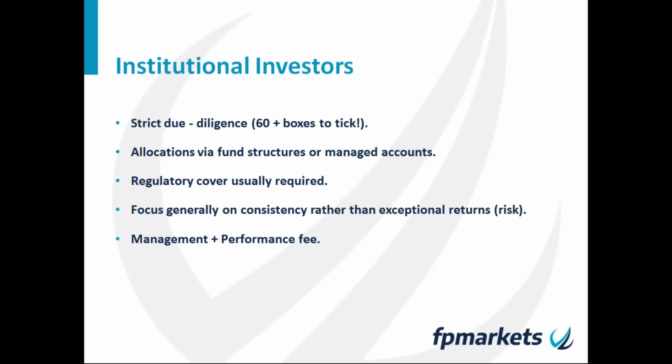For a number of reasons. So firstly, there's very, very strict due diligence carried out by the investor. Now, these investors could be asset managers, hedge funds, banks to some degree, though they probably haven't been investing for the last 10 years or so. But yeah, any big institution, family office and the like, and they're good at what they do. They're good at investing, and they're very, very careful. So they carry out a very strict due diligence.